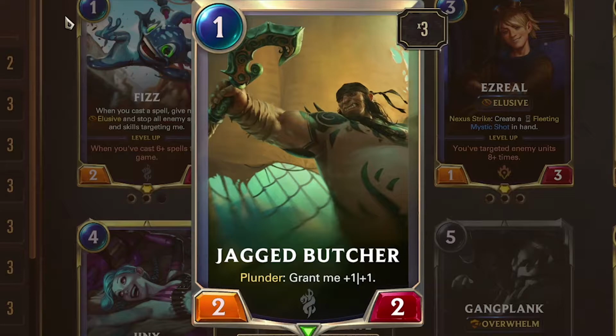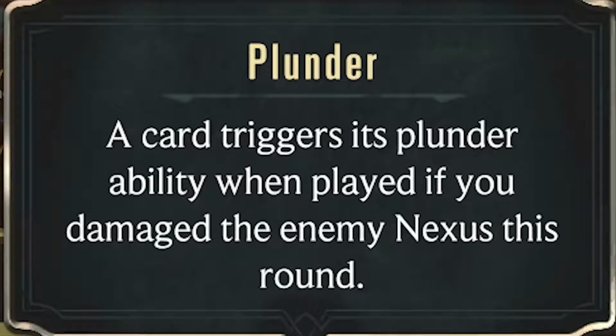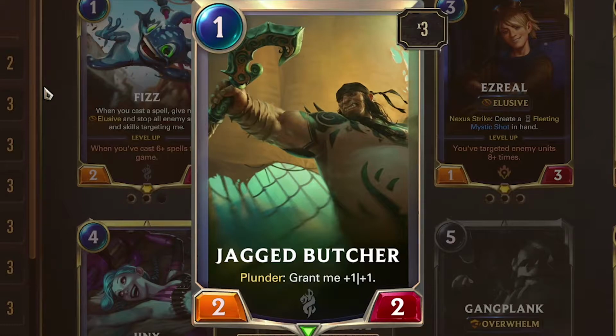1, 2, 2, Plunder, grant me +1/+1. It's big. It's mean. If you have Plunder activated, which only activates if you've damaged the enemy Nexus this round, it can block something that is fearsome. It actually pays off on several occasions because an extra attacker is something that can let you activate Plunder or activate your Gangplank. I'm really having trouble justifying the existence of this guy. I just added him because I wanted a chump blocker because I was fighting a lot of aggro.